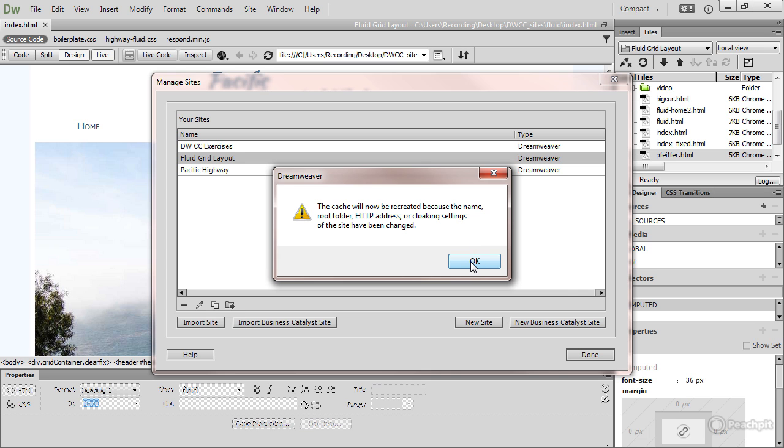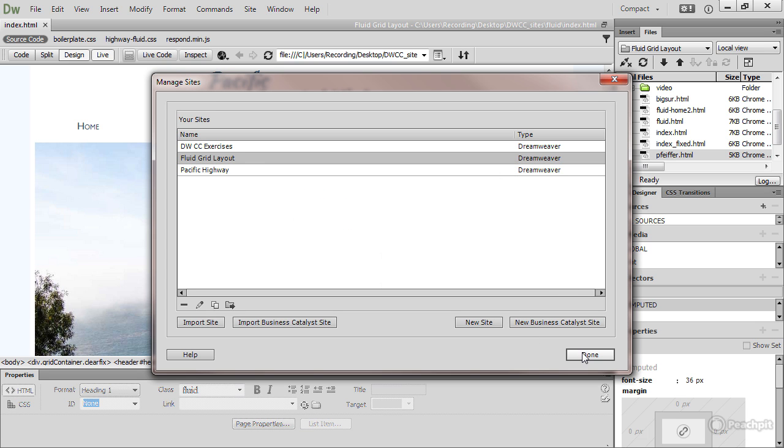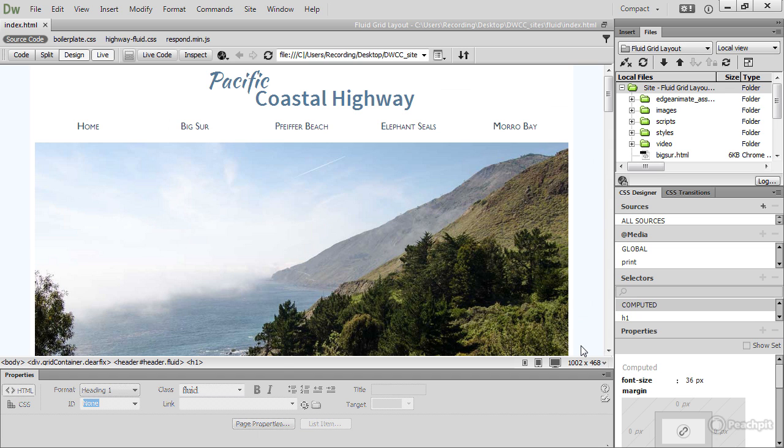Click OK, and then click Done to close that dialog box. So that's how you register the login details for your remote site. Go to the Site menu, select Manage Sites, and edit the site setup for the selected site. The most common method of transferring files to a web server is FTP, or one of the secure FTP methods.